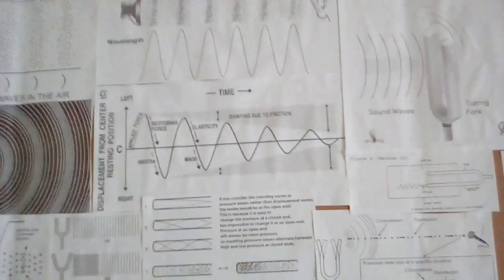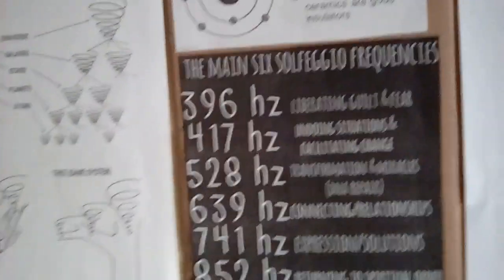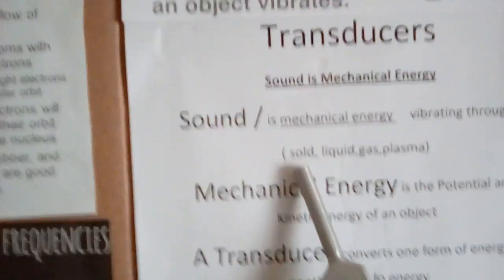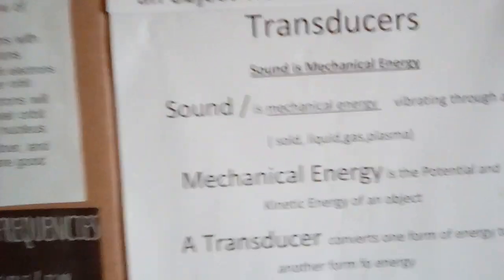All right, you're at ease when you're in harmony and balance, when all the organs are moving in harmony and balance. But a dis-ease comes about when the frequencies of the body have been disturbed. They call it cancer and this and that. But the tuning fork has the ability to knock molecules out of the air. Not only out of the air, but out of, what did we just read? Hold on. Not only out of the air, but out of any solid, any liquid, any gas, and any plasma.